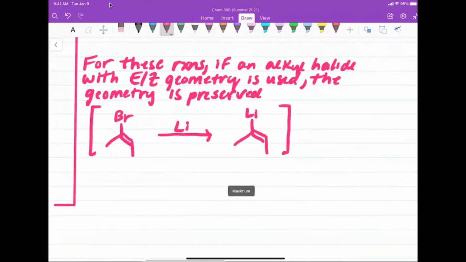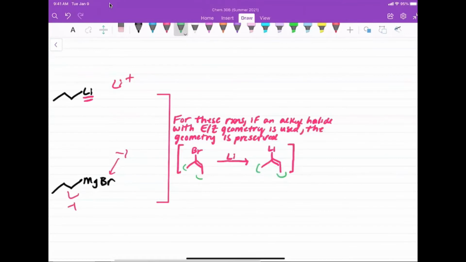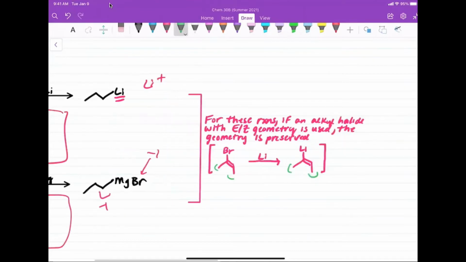But in the event that we have an alkene attached like this, you'll see in the reactant, we have a geometry of the methyl groups that are cis to one another. I'm going to fill in the mechanism later. And so when we react this with lithium, those methyl groups stay cis. So we don't scramble it, we don't invert it in any way, we keep it exactly the way it is. So that's important to keep in mind when you draw these reactions out. So if we generate the organometallic from an alkene, vinyl, I guess I should say, alkyl halide, any relative geometry about that alkene is going to be maintained.